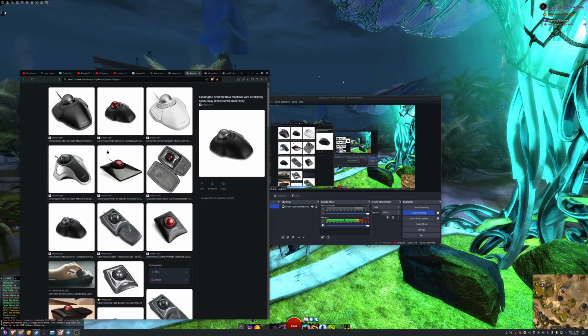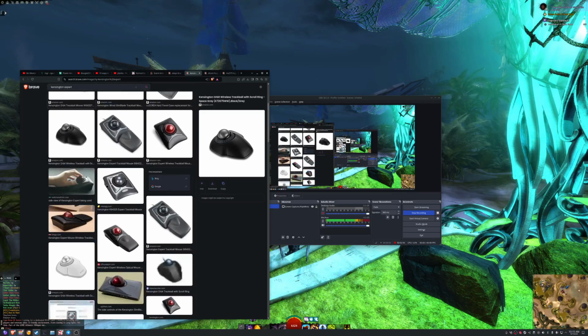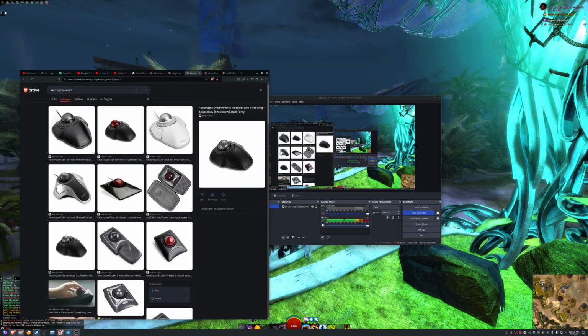Kensington Expert though has a slightly smaller ball, so you are not able to pool ball swap it like you used to. So bear that in mind. If you buy this, you will be using a proprietary ball, which is fine. You can always buy another ball.